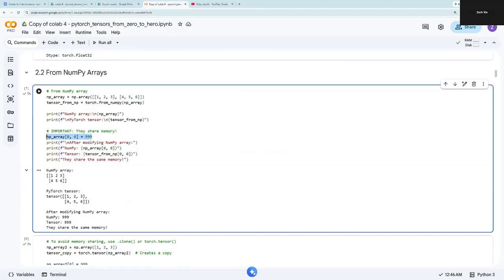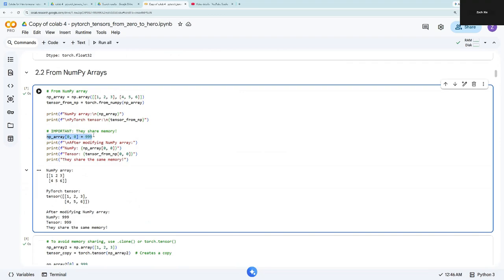So here's an interesting note: when you declare PyTorch arrays from NumPy arrays, they actually are the same copy, the same item.